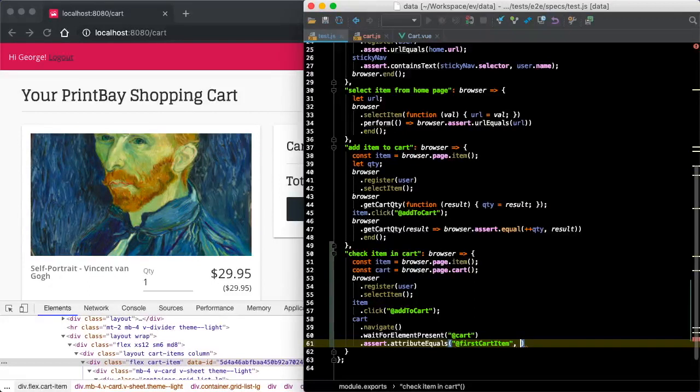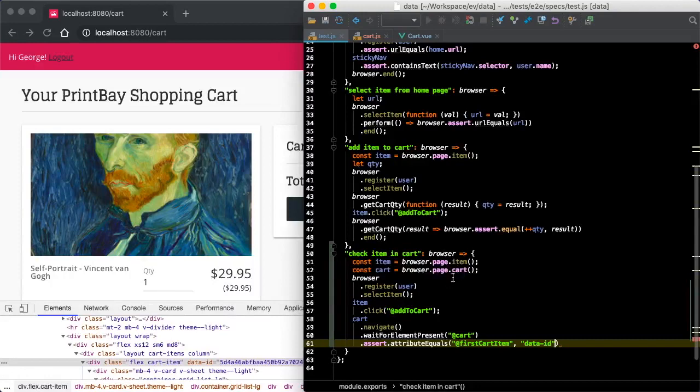The second argument is the attribute that we want to get, which is going to be data-id. And we're also going to need to pass a third argument, and that's going to be the value that we're asserting. Now, to get that value, we can use the callback from our selectItem method up here. Because remember, this returns the URL for the item, and we can extract the item's ID from that URL.